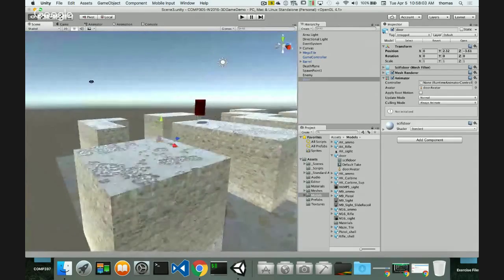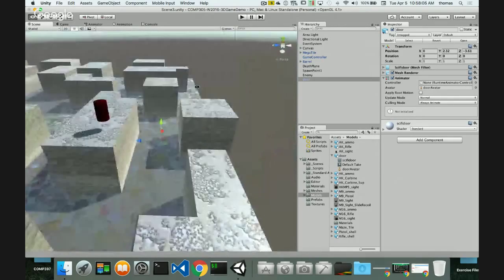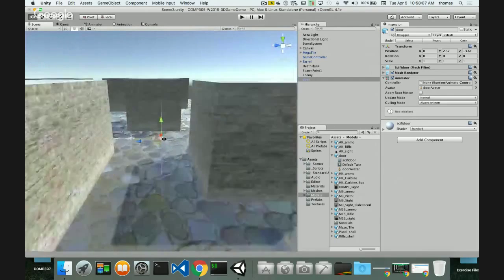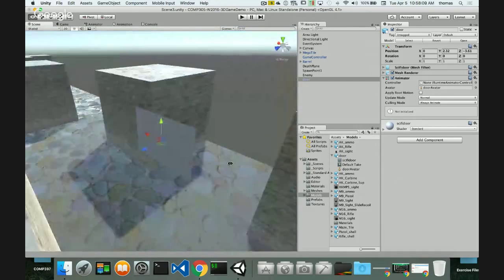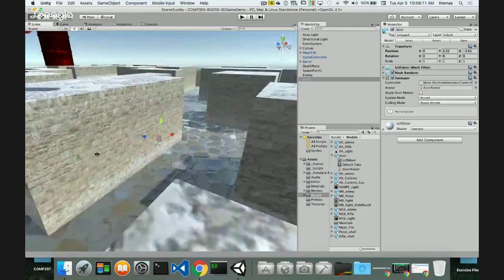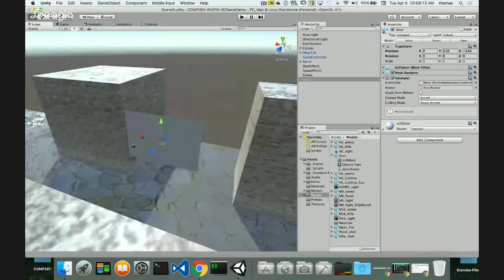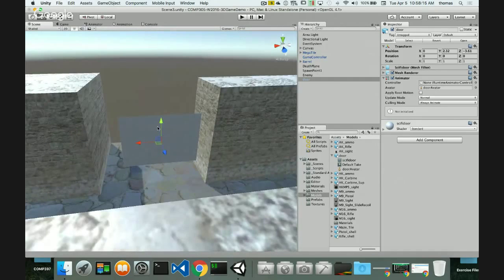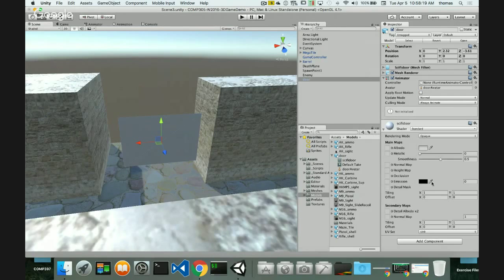Well, because remember, we talked about this. It all depends on when you bring this door in, it's a plane, which means it only renders from one side, right? It doesn't render from the other side. And this, my friends, is the front of the door on this side. And if I look at the sci-fi door material, you know, the material right now is standard. I want to change this to standard specular setup. With specular setup, I don't have a normal map yet, but I will have one in a second.